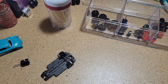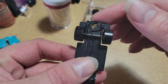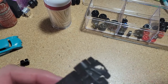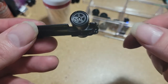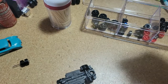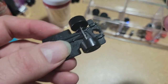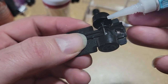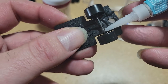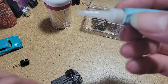Now that that's completely dry, we're going to glue it down some more on the sides here. But if you're not happy with it — if somebody bumped the table or it's not straight — with those little tiny dabs we put on there, you could easily break this off and re-glue it in a different position. You're not at the point of no return just yet. But I'm happy with that position, so we're going to take the glue and dab the sides. Ideally you'd use a gel super glue — it works a lot better because we're filling the gap between the axle and that little arch. Just the smallest dab on the sides because it's going to fill in and run down. This is just going to help it stay in place.